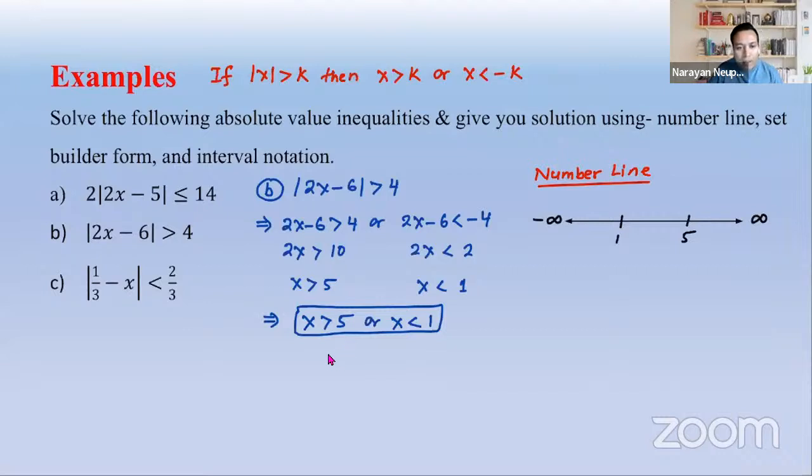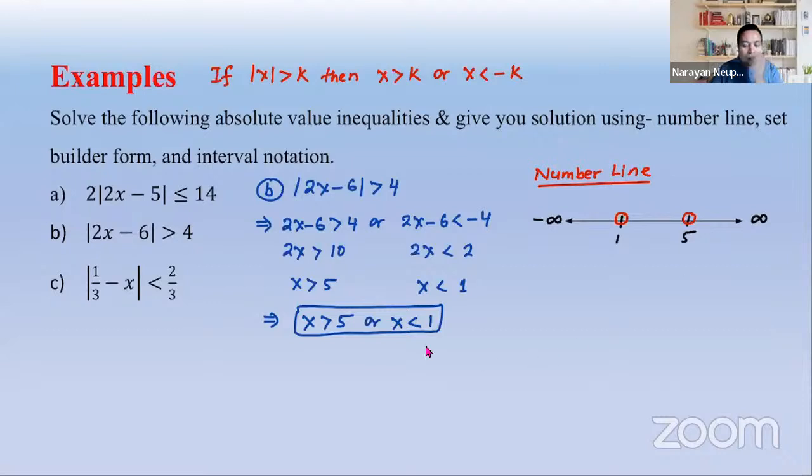But one thing here, look here, with this 5, when you have x greater than 5, or here with this x less than 1, there is no equal to sign. Meaning of that is this 1 and this 5 are not included. If they were included, if you remember, we used to put a dot there, right? But these values are not included. If the values are not included, we put a circle like this, because these values are not included.